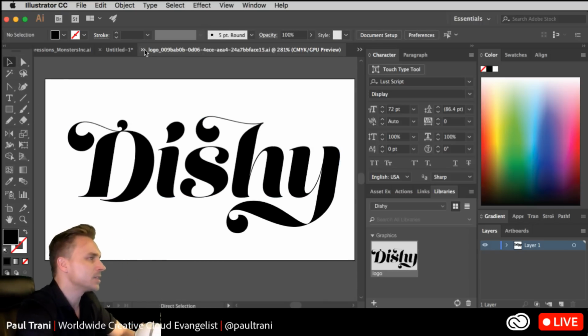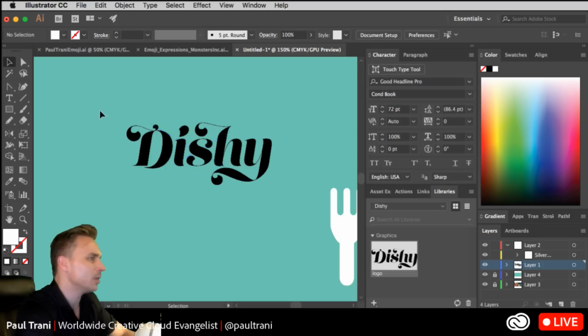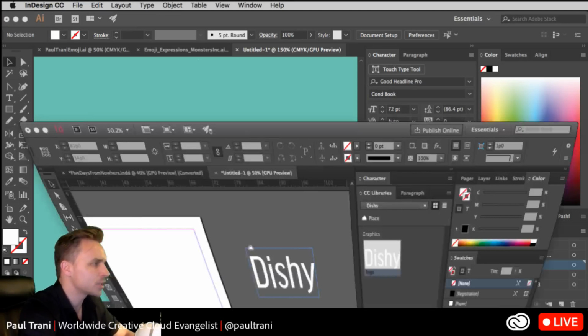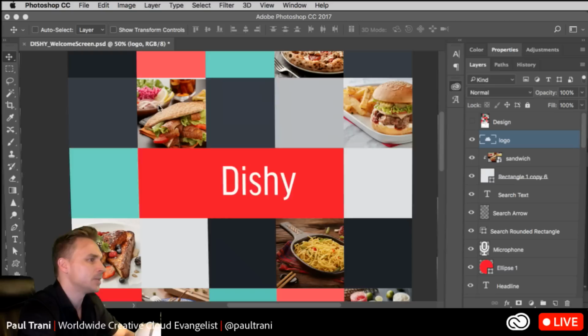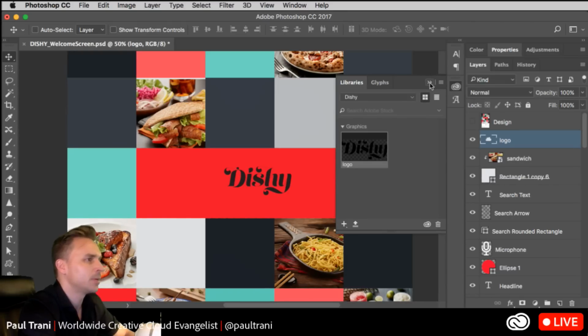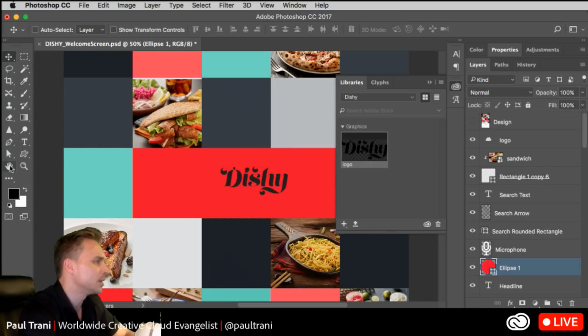Okay, closing that file, right? Doesn't matter where it is. Oh, thank you for updating. Thank you very much. Oh, let's check in InDesign. Oh, thank you for updating in InDesign. Thank you for updating in Photoshop. Oh, and guess what? I want to have some other assets, maybe some colors in there, because I'm going to share these with my friend.